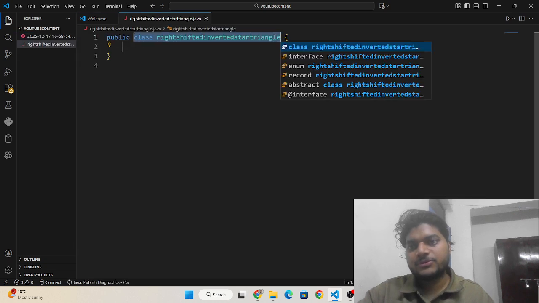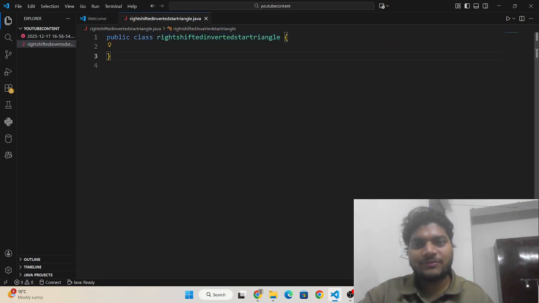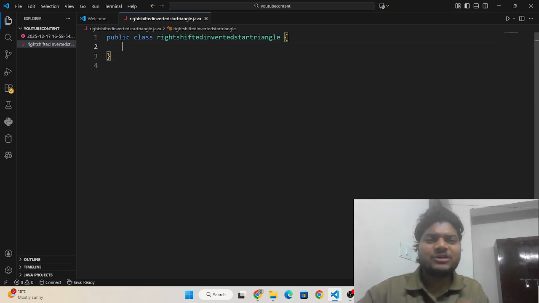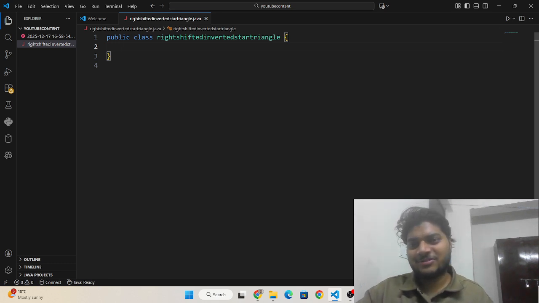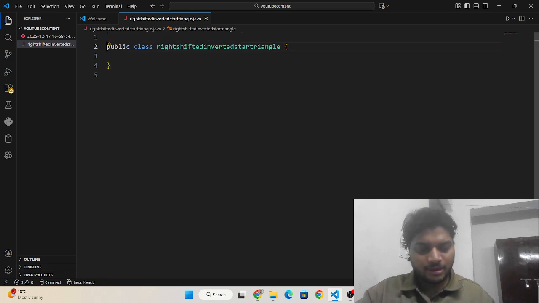So this is the file name. Whenever you write a file, its name should be related to the problem which you are going to solve.